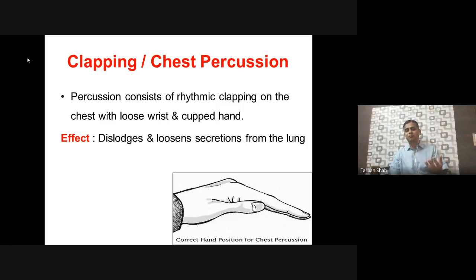Now, in infants or neonates, if percussion needs to be applied, you can use a chest percussor, or a face mask, and with that you can apply it on the patient's chest, or with 2 fingers or 3 fingers, a procedure called tenting, you can apply it on the patient's chest.